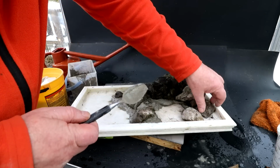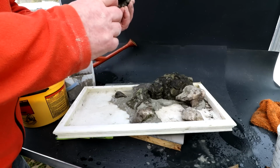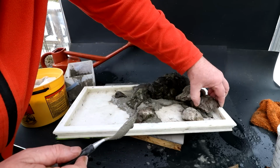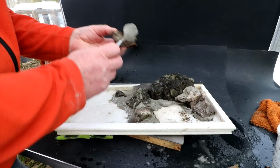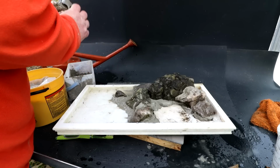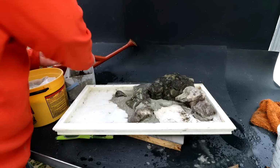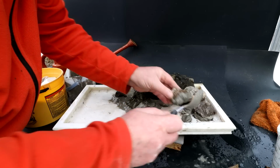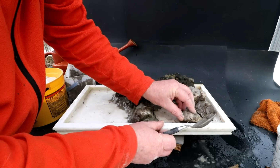Okay, so I've got 2 more rocks to go here. And this one goes in place right here, like that. And one final rock. And here it goes. The final rock is going in place right like that.